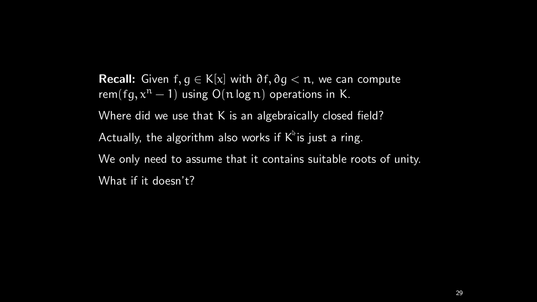One idea is: if k doesn't contain a root of unity, then just go to an extension — adjoin a root of unity. You can always move from k to a larger ring that contains a root of unity in addition to all the elements of k. Then carry out the algorithm in this extended ring, giving n log n operations. But we are not done, because we get n log n operations in the extended ring, not in the original k. We want a low number of operations in the original k.